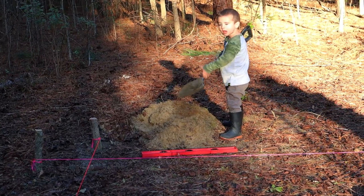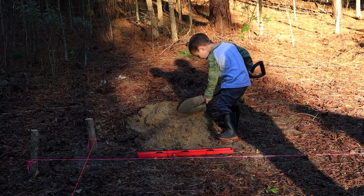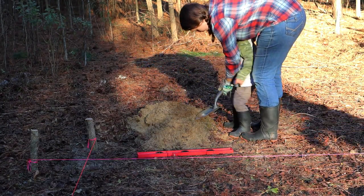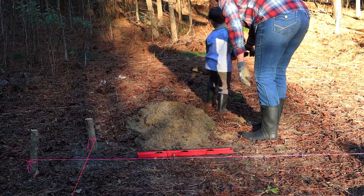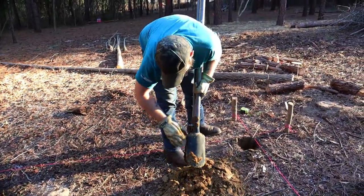Uh-oh. I need help. You need help? Okay, Mama's coming. Okay. Let's go in. See? Like that. You got it? Yeah. See, Daddy, he's just learning to use a shovel so he can help you.